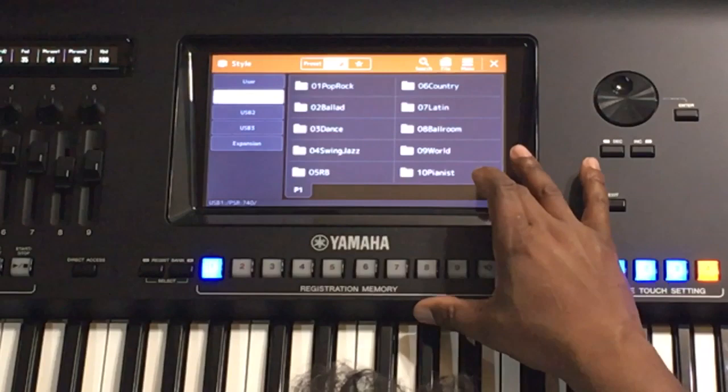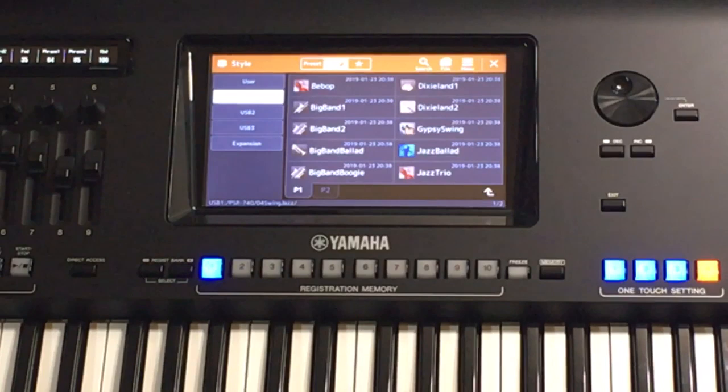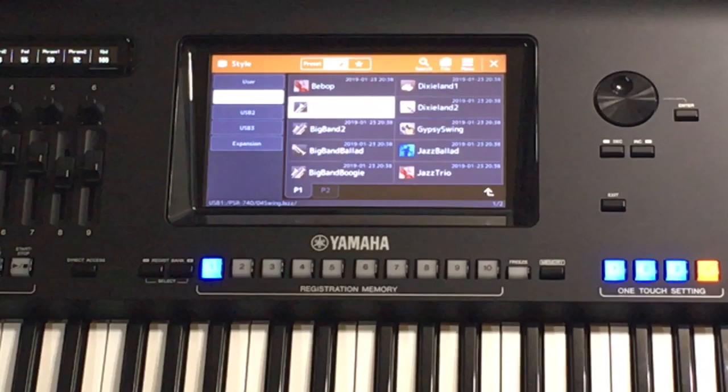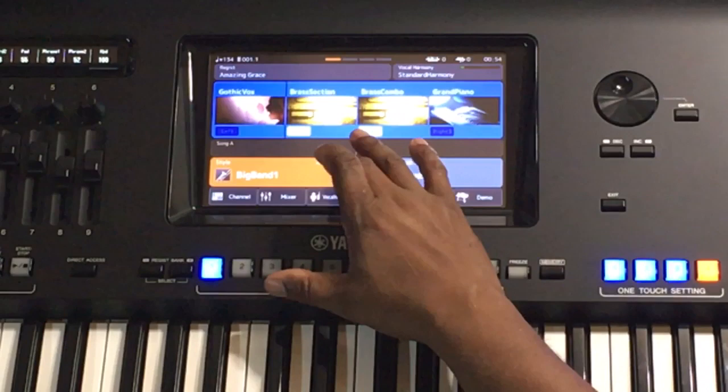So that's a past Yamaha keyboard, and these are all the categories that you see right there. So if I wanted something like, say for instance, the jazz category, and I wanted a big band, let's try that out. I tell you this, a PSR 740 was a powerful keyboard. Just like I used to have a PSR 630, which is also another powerful keyboard.